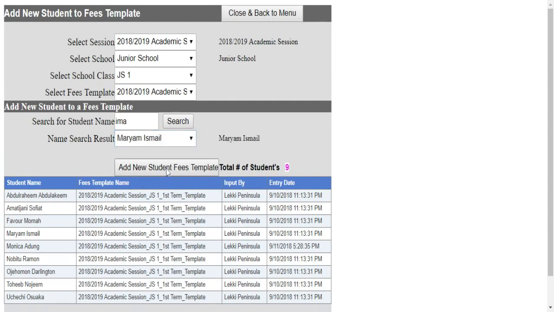Just pick the new student here and say add new student to a fee template. Once you do this, everything that we have previously defined in a schedule will be attached to the student. If there are 10 items, if there are 20 items, they will automatically be assigned to the student.